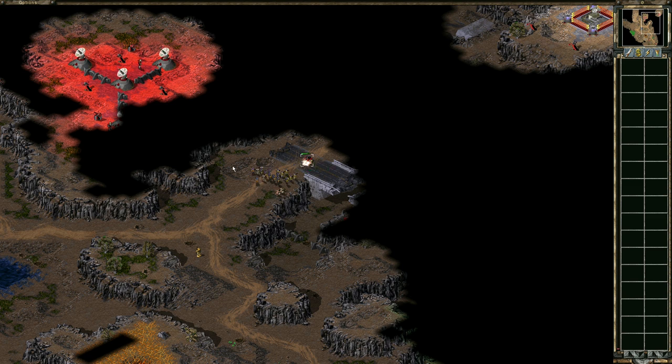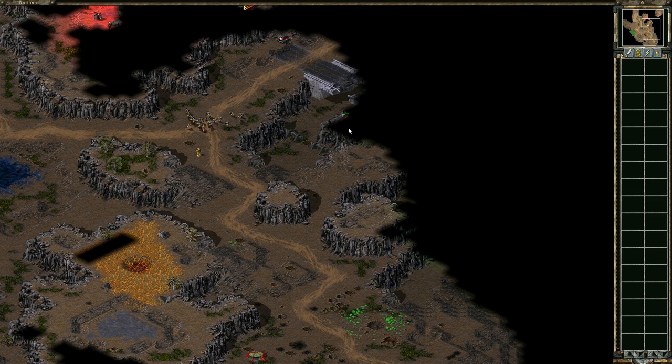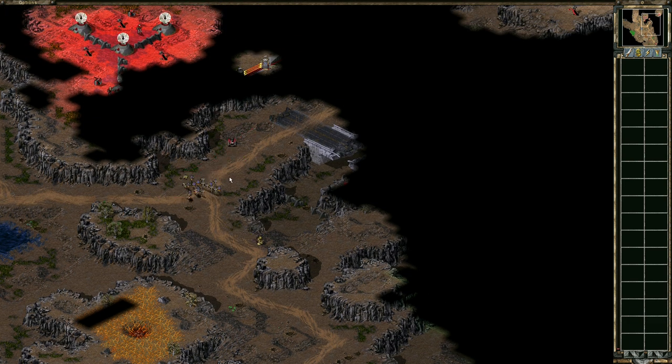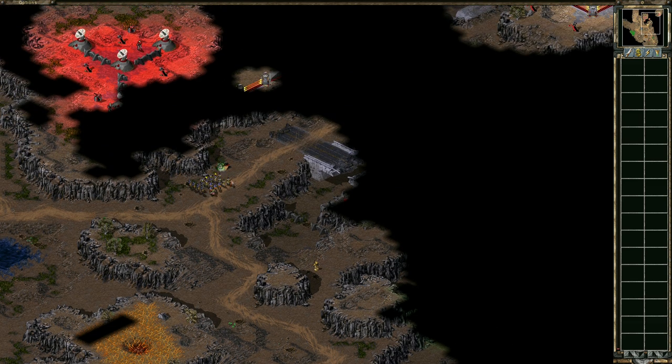So yeah, this tank is history. What's that over there? Unrevealed terrain, I don't think so. Let's see if we can... Oh! He's following us! That's great. Sir, orders received. On my way. What's that? This is some building.